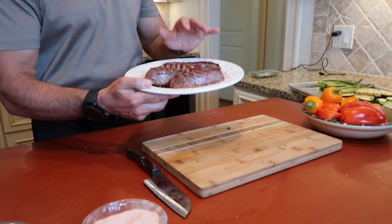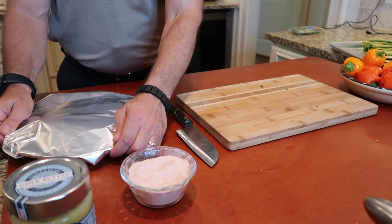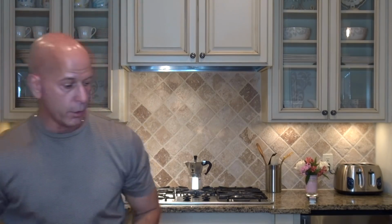All right, so like I said, the steaks are looking really good. Pressure's good, nice and soft, but yet firm. So what I'm going to do at this point is let them rest. You always want to let steak rest, because if it doesn't rest when you go to cut into it, it's just going to release liquid everywhere. So you want to make sure the steak has time to tighten back up a little bit. I'm going to cover it in aluminum foil because I want to keep it warm, but I also want to keep it moist and keep it juicy. So I'm just going to put this off to the side just like this and continue cutting up my vegetables.